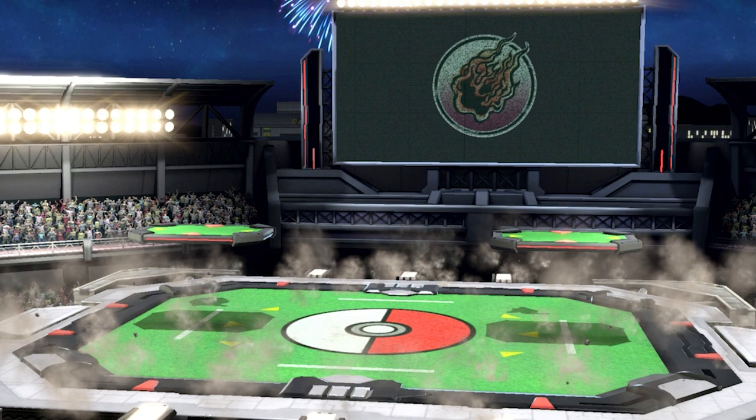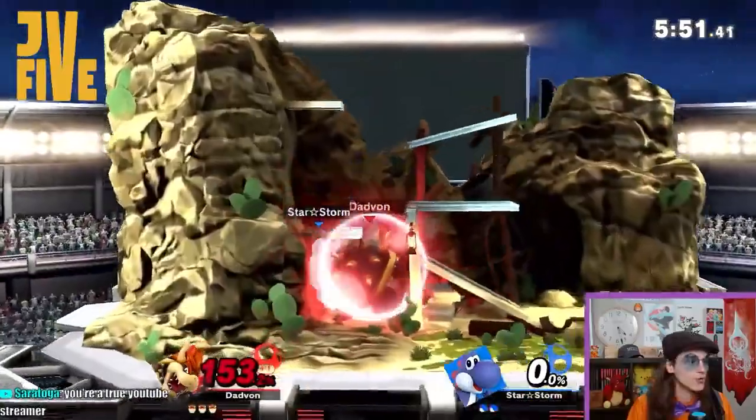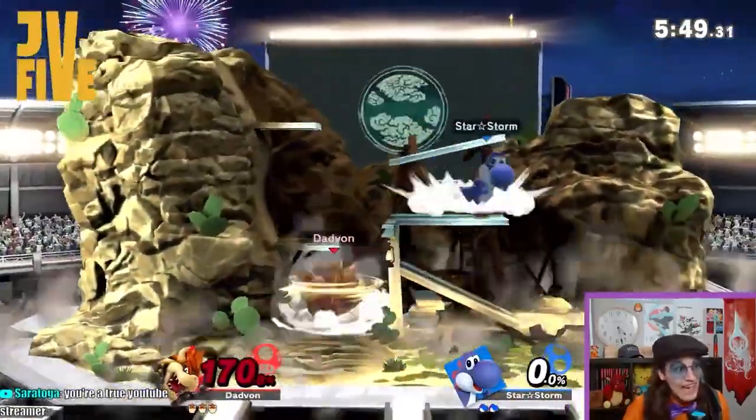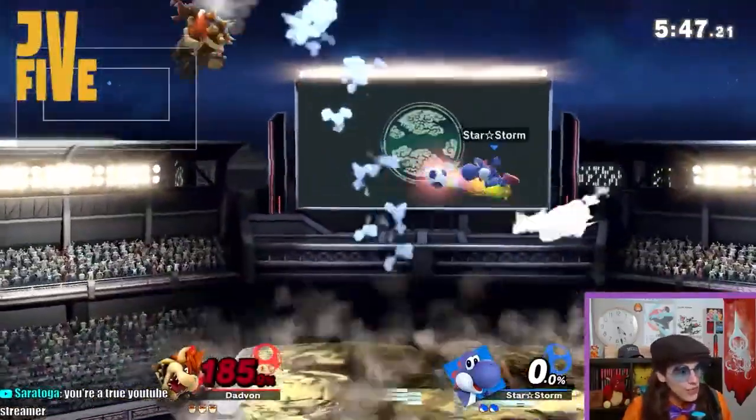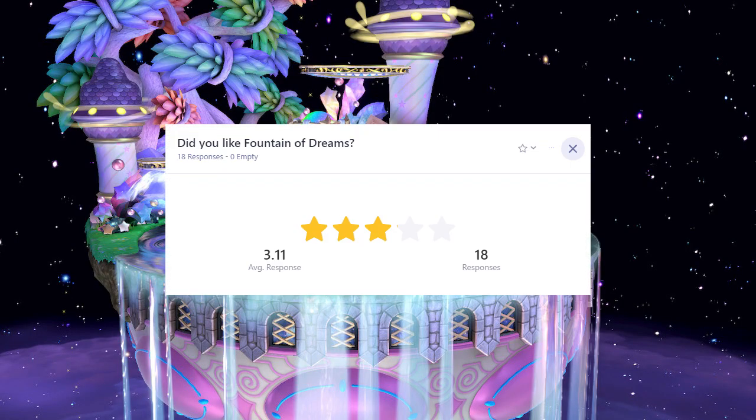Pokemon Stadium, being the 5th most popular stage, surprised me, with a 3.22 average rating, even though the hazards on this stage are arguably some of the most intrusive in the entire rule set. Goes to show what Legacy can do for you. Fountain of Dreams is the last stage to score higher than 3, with an average rating of 3.11.